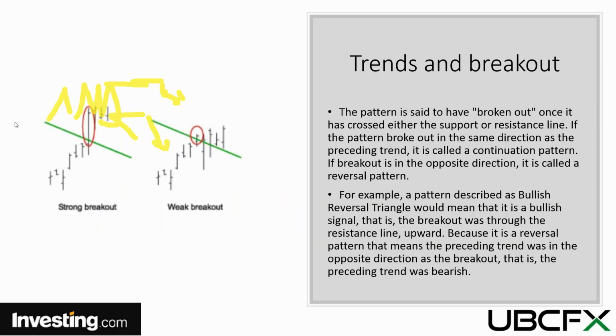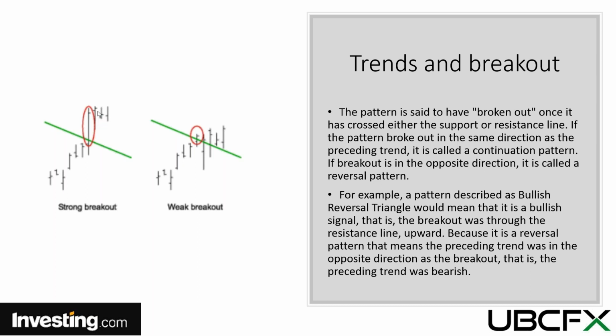Now, breakouts happen either up or down. See, none of these patterns will guarantee us a breakout in either direction. And we also have weak breakouts and strong breakouts. A weak breakout means when it reached that point of breaking out, whether it's the triangle, the wedge, the pattern, when it broke out, it wasn't with any great decision. It just kind of eked through there, and then it fell back in, and then it kind of eked back out. Well, when you have a weak breakout, you might not want to actually trade that. Okay. You're looking for strong breakouts, because that's going to show you that the breakout has momentum.